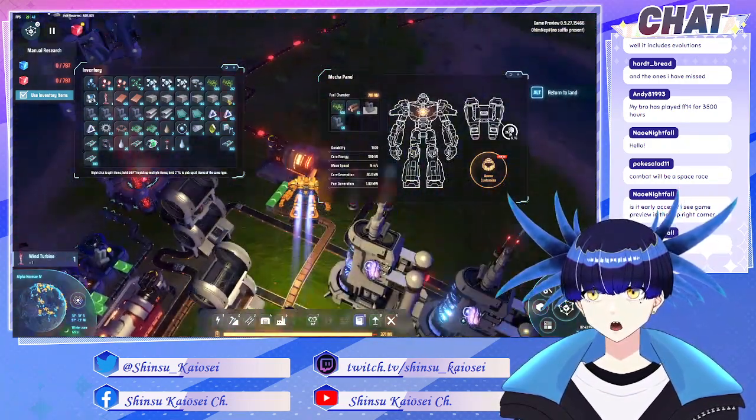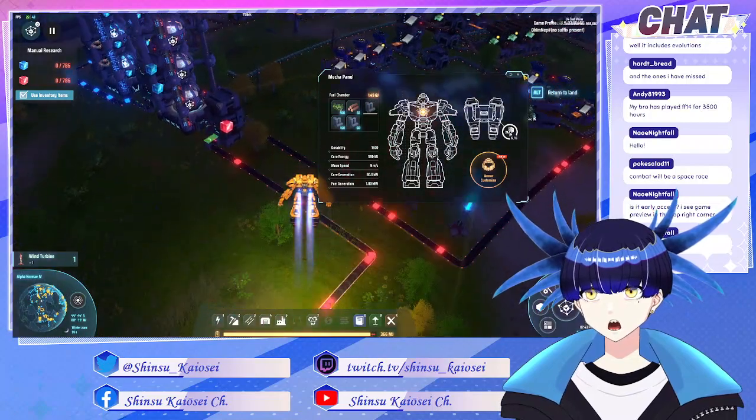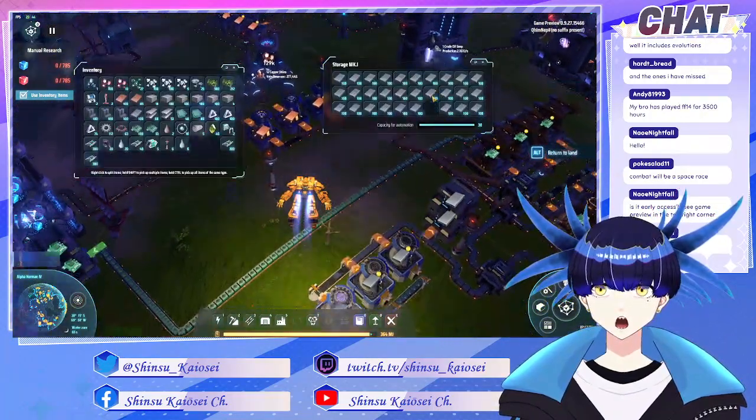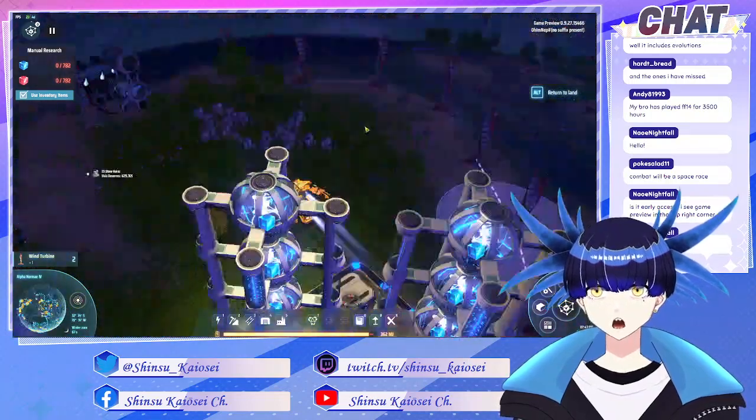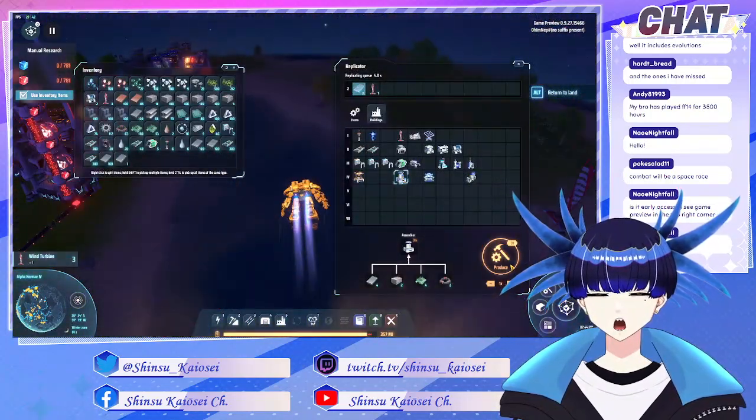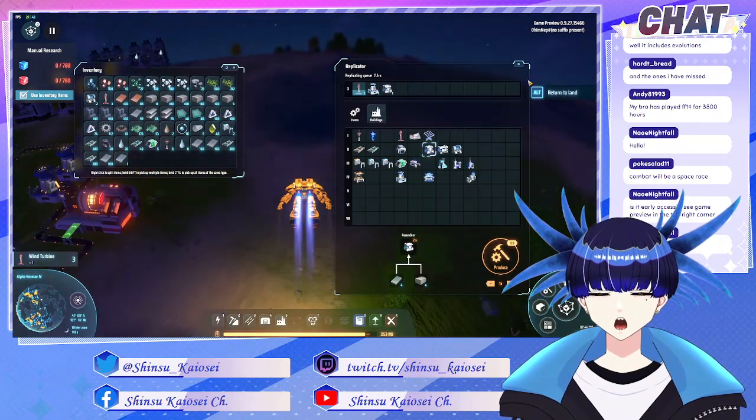How are we doing for food? Yeah, we've got food. Okay. Something else I love about this game is the keybinds feel really natural. So actually doing stuff in this game is incredibly easy. Like really, really, really, really easy.